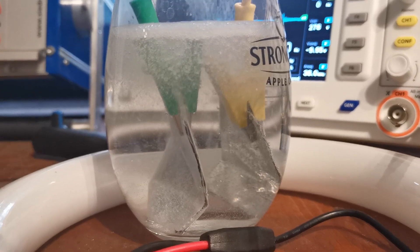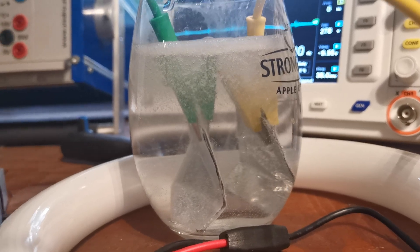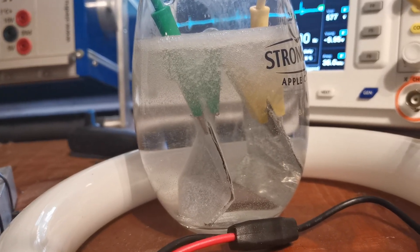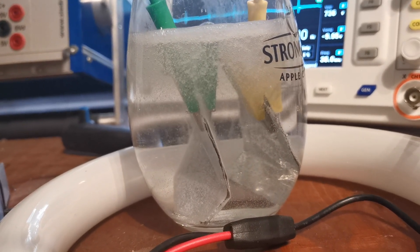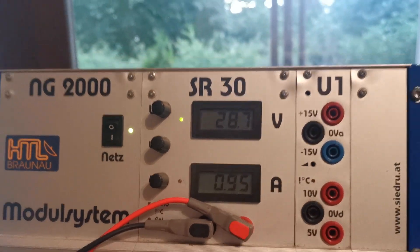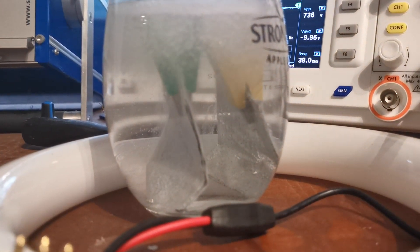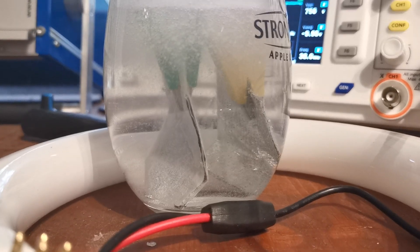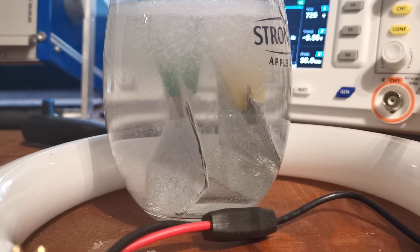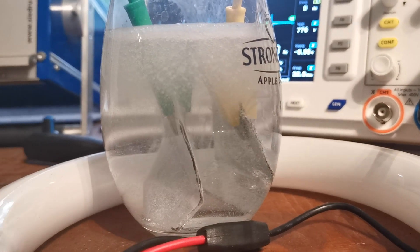I will have to do more experiments. If I raise my input to the maximum of what my power supply can do - this is what I've done right now - you can see here using almost 30 watts. But as we can see here it hasn't really changed the output that much. It's not like 10 times the amount of hydrogen and oxygen production.